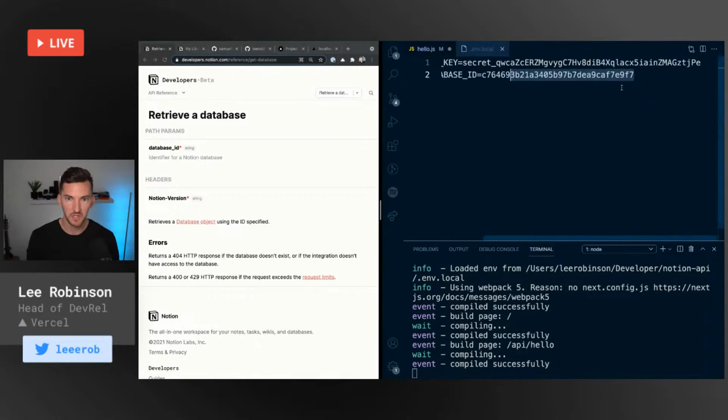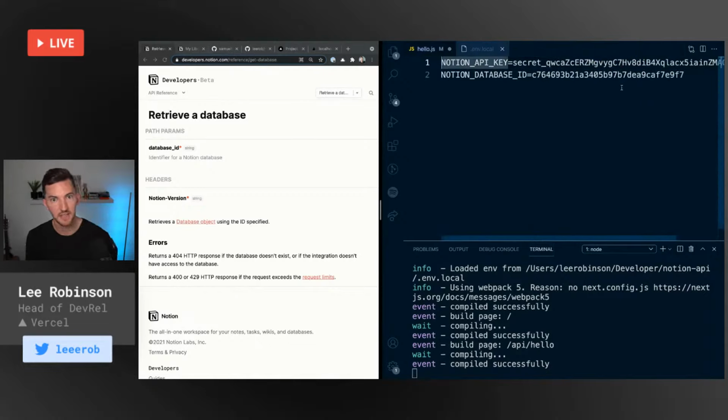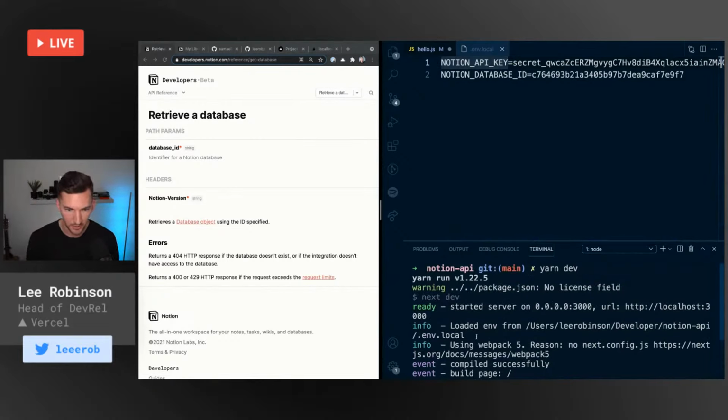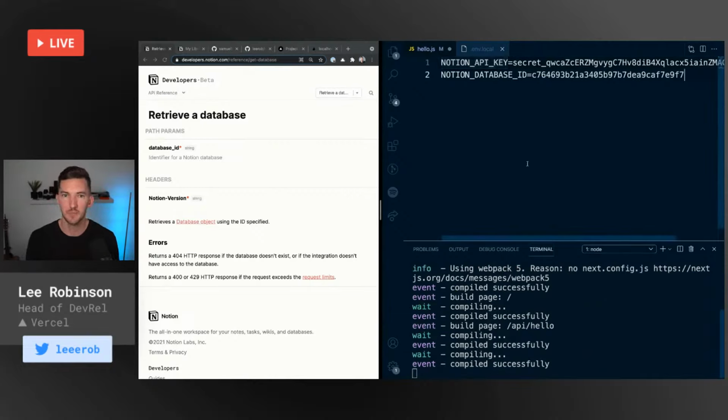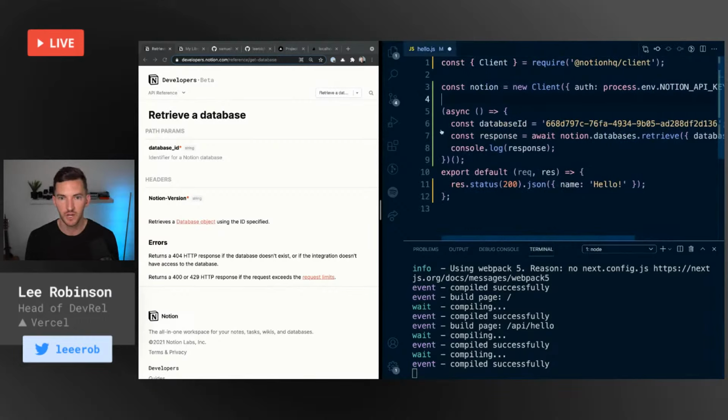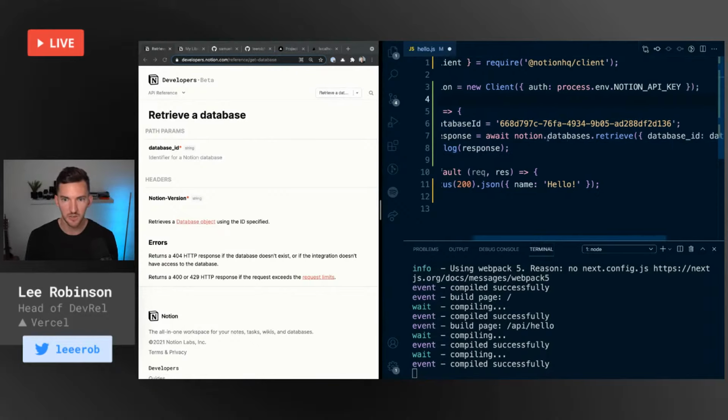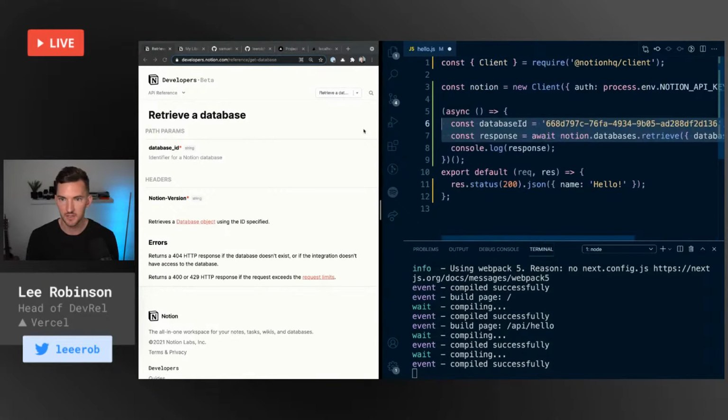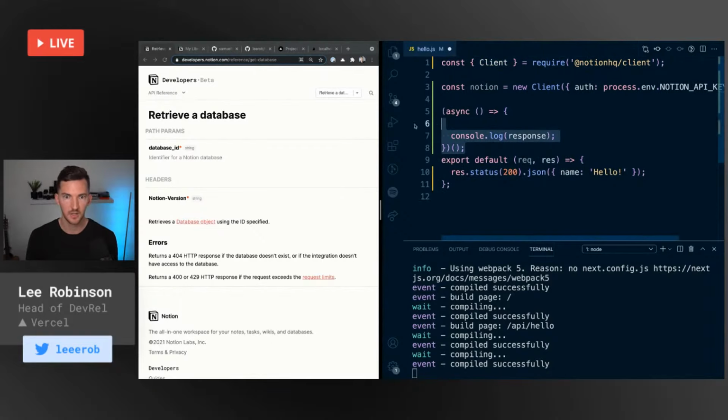If you remember from a minute ago, I added this to a .env.local. And you can actually see when you start up your server, there's a message in here, loaded env from .env.local. So you know that it's actually picking up those values. So we create a new client. This code snippet is a top level await in like a Node.js script. We actually don't need to do that, but we can steal this part and just get rid of this.